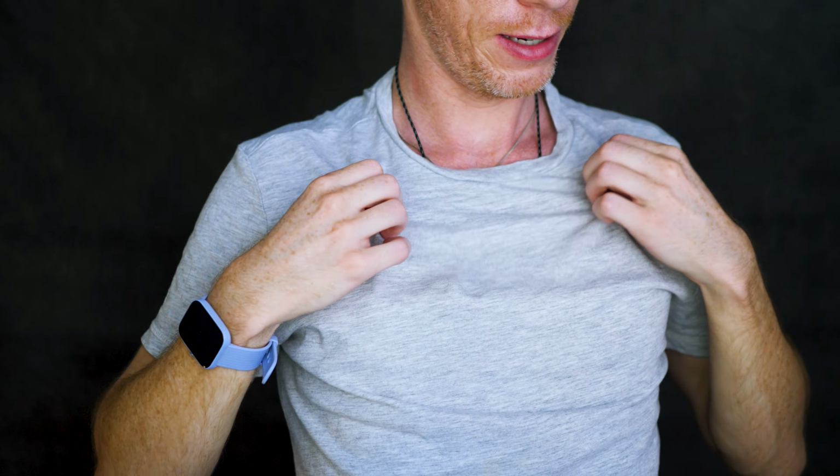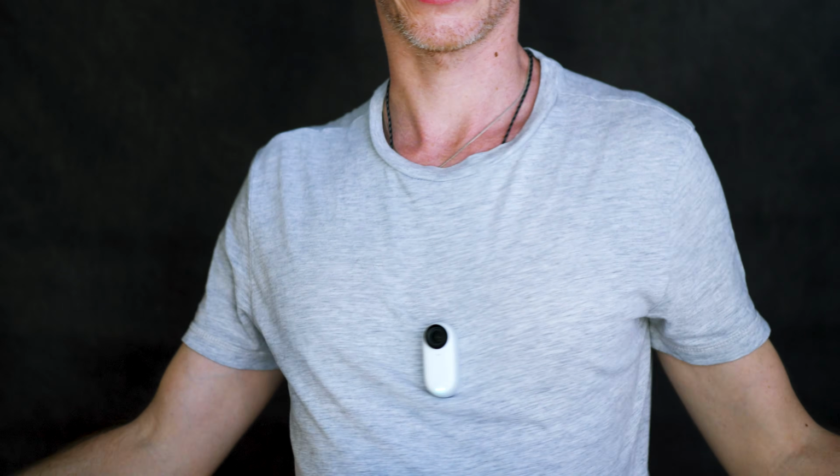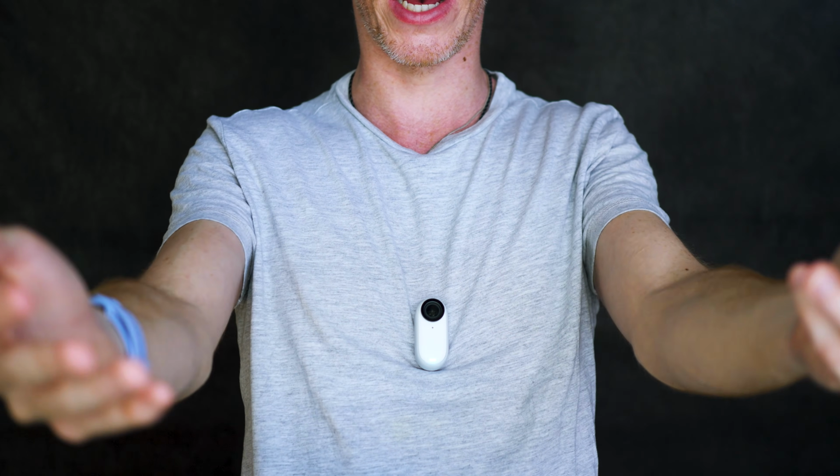So let's take a closer look at the mounts that you get with the camera, because not only do you get the camera, you get the pod mount, action pod, whatever it's called, but you also get these 3 mounts here. First we have this pendant. This will go around your neck, under here. There we go. Attach the camera and it is not going to fall off no matter how much I shake it around. This is a perfect camera for hands-free point of view shots where you can film yourself doing anything really: hiking, running, gardening, whatever your hobby is. This is going to be the perfect camera to do that.